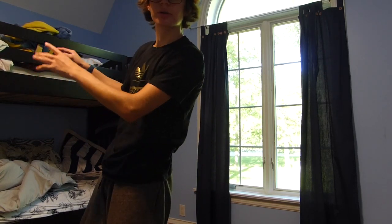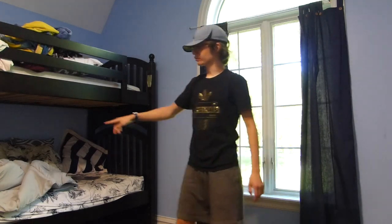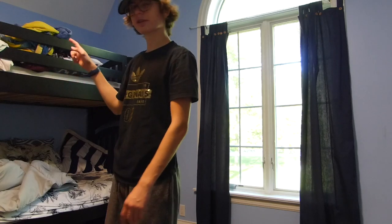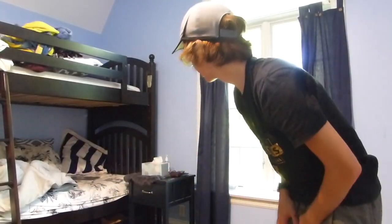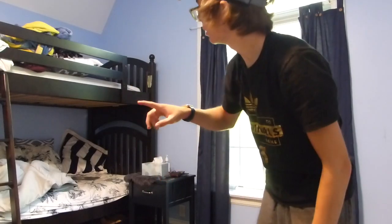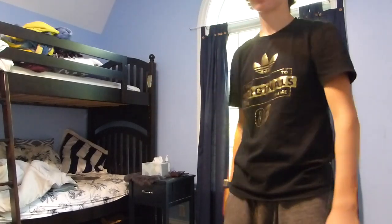I had to put it awkwardly away from the wall on this side so that I could put it close to the wall on that side, since there was a plug for Ethernet blocking it on that side. Alright, so I finished moving my bed and trundle and everything like that, and I have my nightstand there. But what I didn't think through is the fact that for me to have my ladder there, I can't have my nightstand there. So that's a little bit awkward.